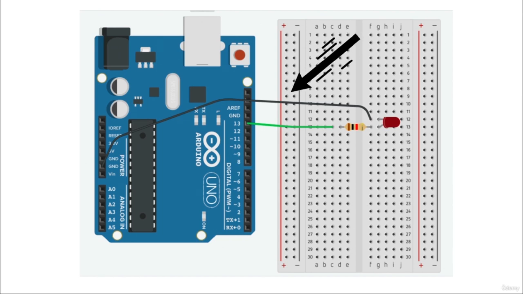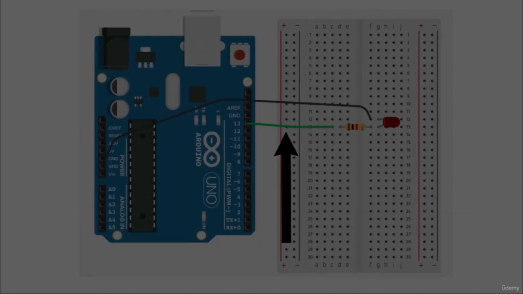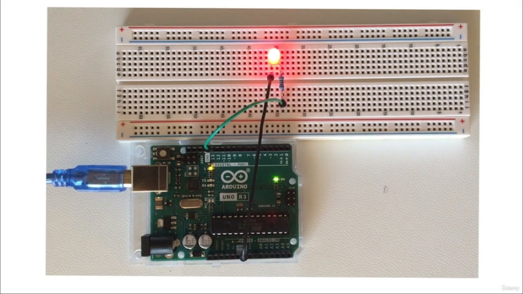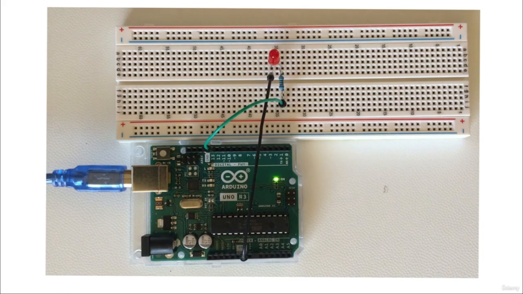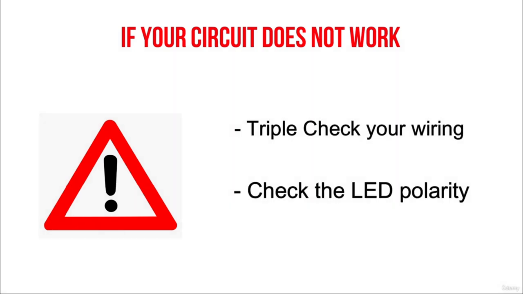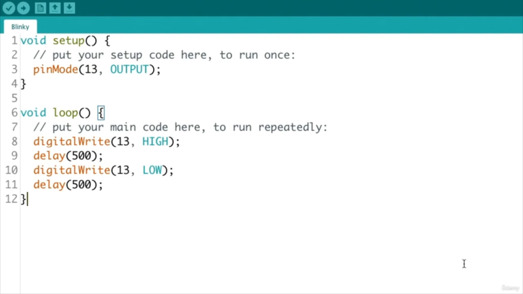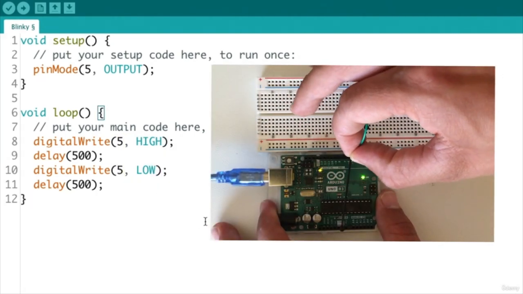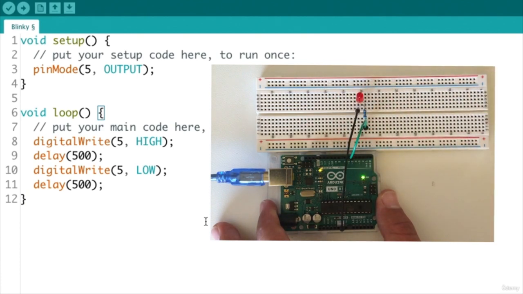The shorter leg of the LED is connected to the ground pin of the Arduino through a black jumper wire, and digital pin 13 is connected directly to the resistor using another jumper wire. After completing the wiring, plug the Arduino to your computer and check if everything is working — you should see the external LED blinking. We have reused the same code since the external LED is connected to the same digital pin. If your circuit is not working, triple-check your connections and make sure the LED is connected in the right way.